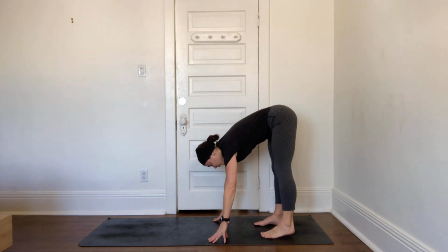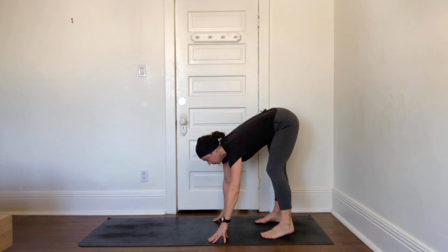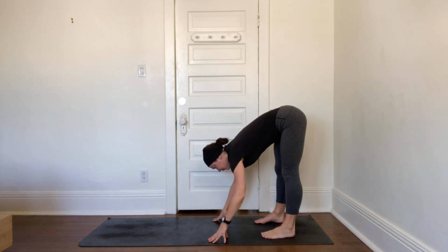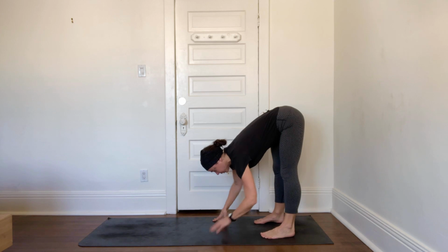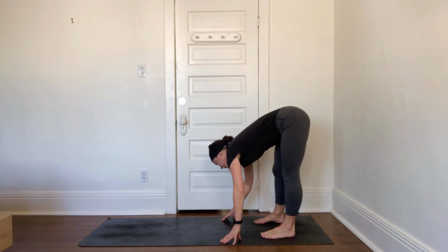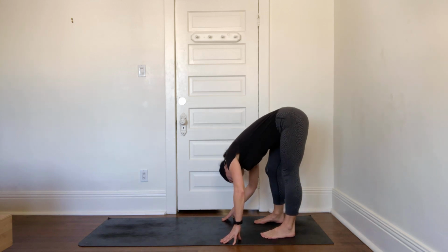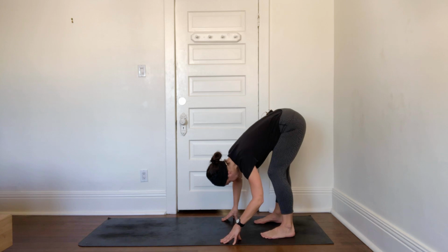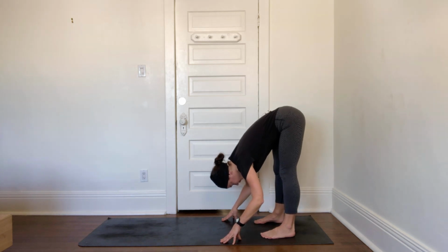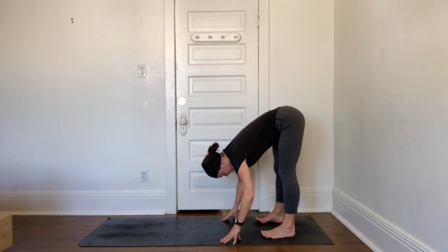This time, take a few breaths to hang in your forward fold. Feet might heel toe a little wider. Arms might be hanging. When you're ready, one more breath in and a breath out.